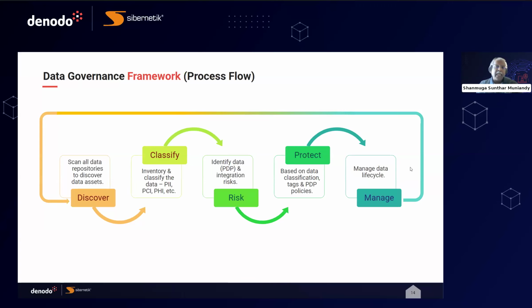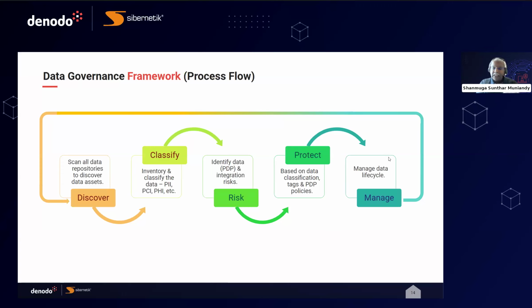Second, we come to the classification. Again, to make sure that we understand how the data is being used, how it can be leveraged. It is very, very important for us to classify it very well. It means tagging, it means labeling, so that we know very clearly the different levels that we talked about, right? In transit, in storage, as well as in use, we know how I should treat a particular data item based on the labels, based on the tags. So classification is very important. Comes part of risk. This is basically understanding the risk of using this data, which is labeled or not labeled, in the context of the enterprise. So understanding that is very, very key.